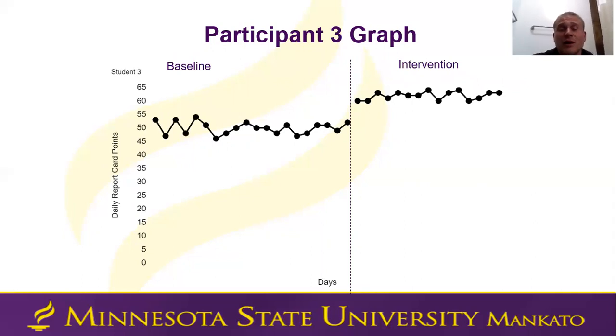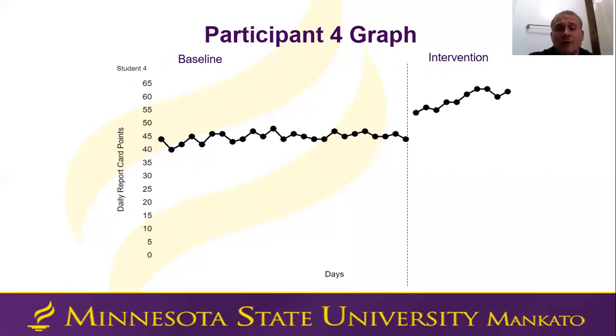Participant 3 was very similar during the intervention. They reached their goal between 60 and 64 points on the daily report cards from the first day, and they continued that consecutively throughout the whole intervention after it was implemented. As you can see during the baseline, it fluctuated a little bit in the beginning, going from about 54 to 46 points and going up and down pretty consistently the first 5 days. So we continued to take data, and it did end up stabilizing, and you can see the trend then did have very little fluctuation between data points and remained around that 45 to 50 point range throughout the baseline.